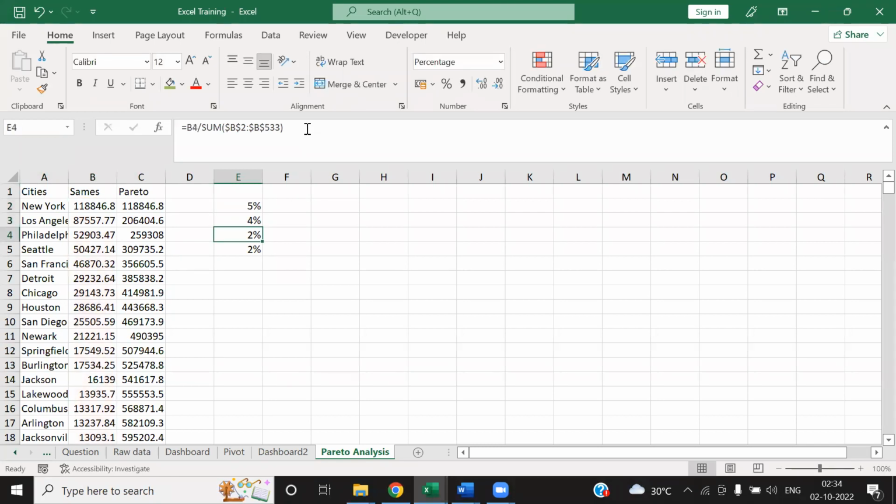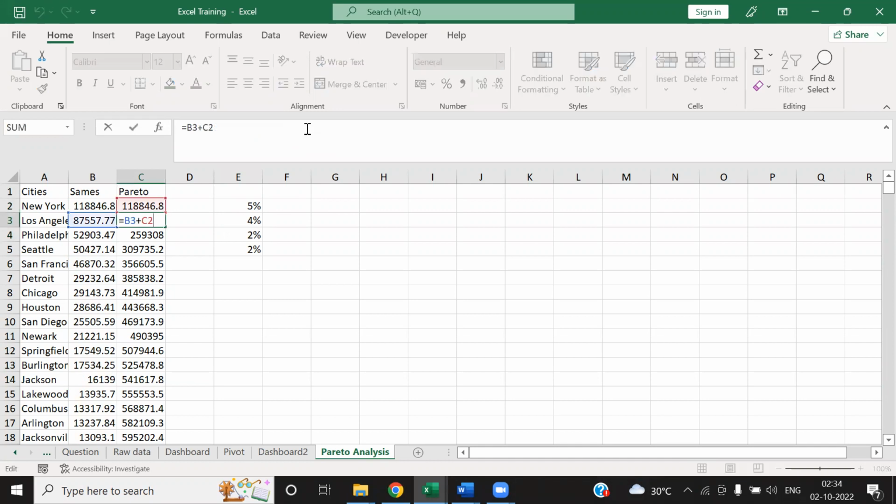For Pareto, we need to find out together how much my top 10 cities are contributing to total sales. Hence I brought this here, and from the one above I am adding, so that I get the total cumulative sales. I'll name this cumulative sales.